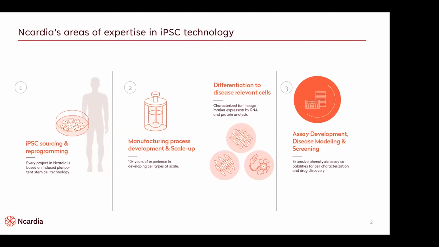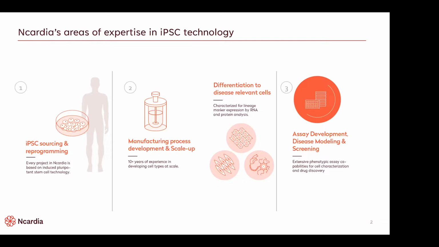Encardia has great expertise in iPSC technology. iPSC stands for Induced Pluripotent Stem Cells, for those of you who might not be aware of the technology. We use iPSC technology in drug discovery to help therapeutic developers make their decisions faster, with more confidence, and really help them accelerate their drug discovery and development process. And we do that in a number of steps.